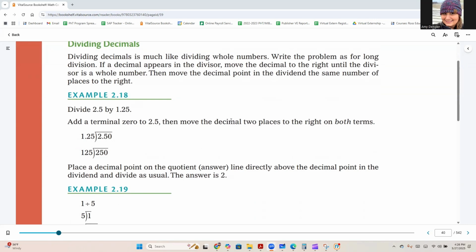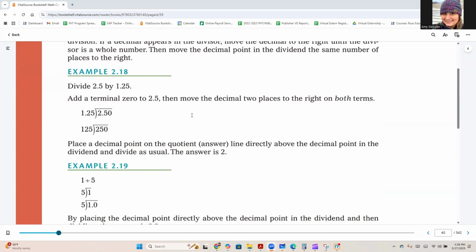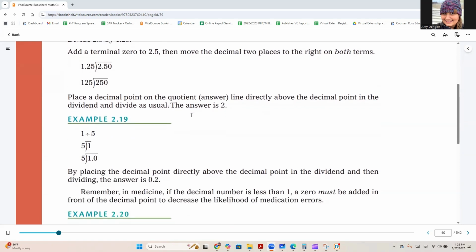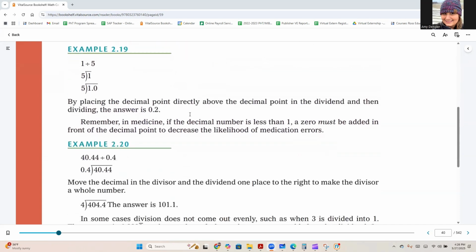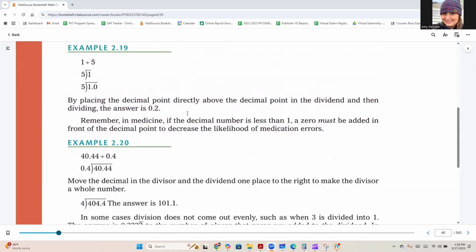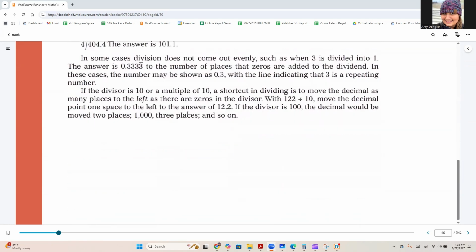So again, for example 2.18, we have a calculator, so we don't have to figure that out by hand for this example. When we have to do them by hand, you will see in the examples. Same with example 2.19. Just use your calculator to get that answer. And same with example 2.20. So you can see all of the work if you want to practice doing it on your own.